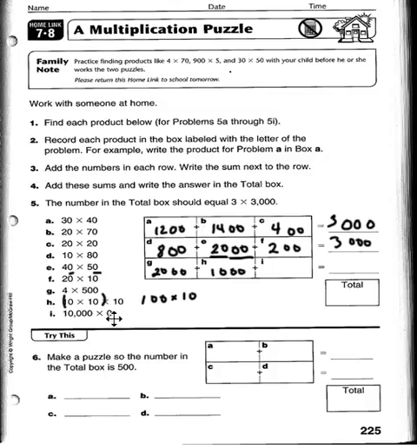And then I, 10,000 times 0. Anytime you multiply by 0, you always get 0. So 2000 plus 1000 equals 3000. When they add them up, they should have 0 in the ones, tens, hundreds, and 9 in their total, which matches the 3 times 3000, which would be 9000.